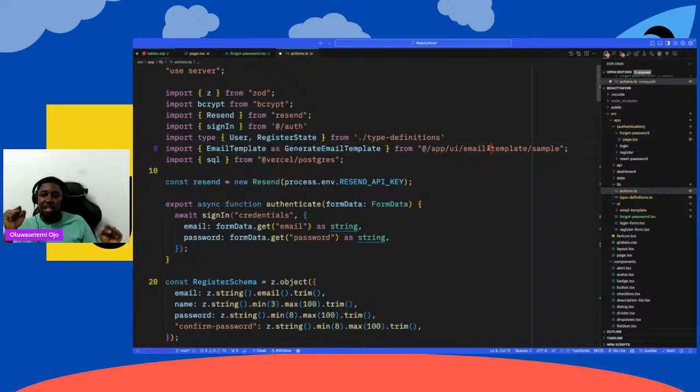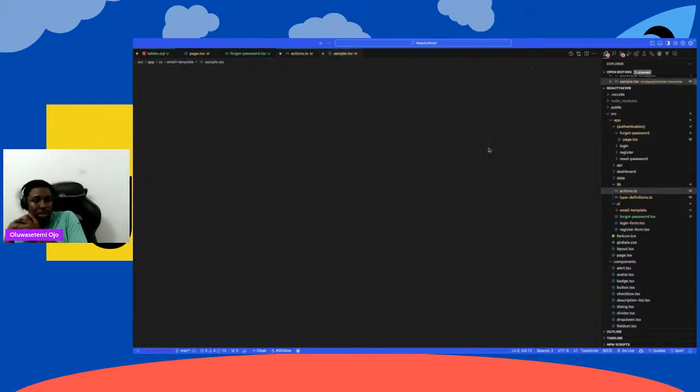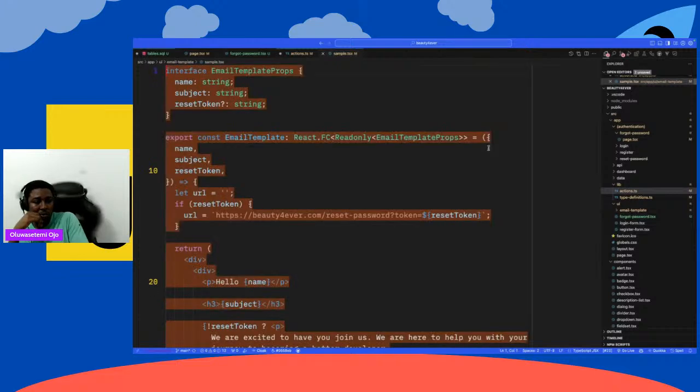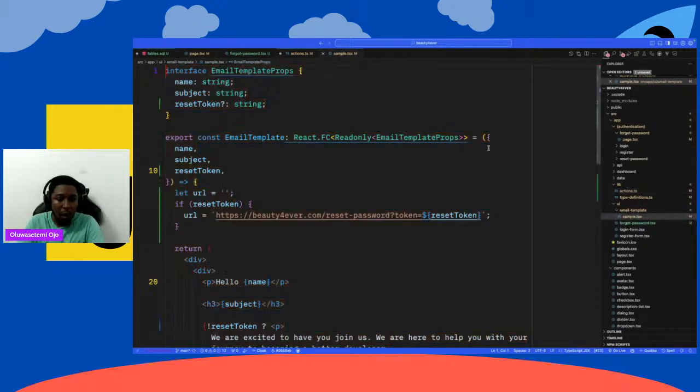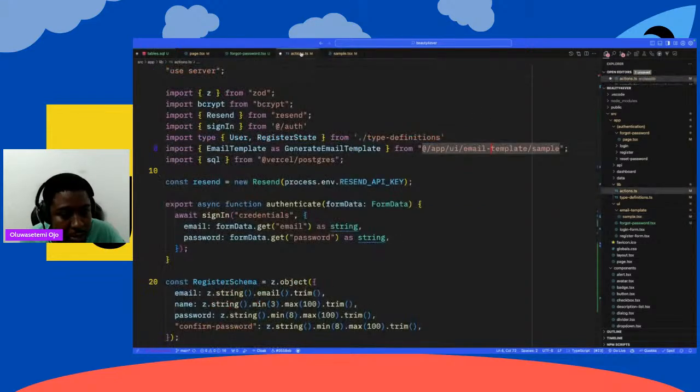So we want to check the email template again and see what is happening. So the email template expects name, subject, and token.